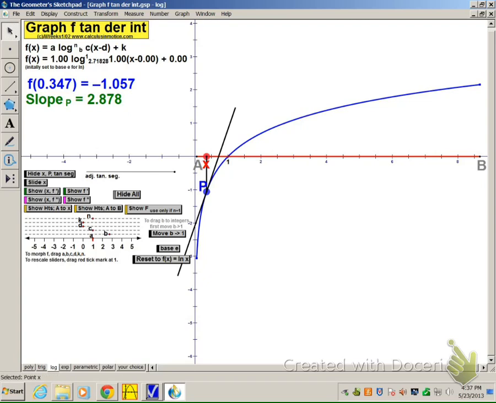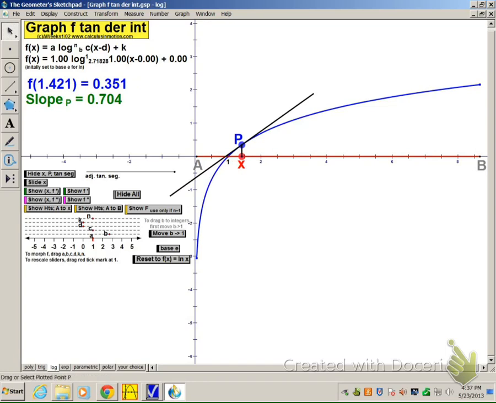The tangent line has a slope that's not as big as it was just to the right of 0. As we move to the right of 0 a little bit towards 1, we can see the tangent line slope is getting smaller, but it's still positive, okay? So in other words, the y values on this function are increasing from left to right as x changes from 0 to, over here, about 9 or so.